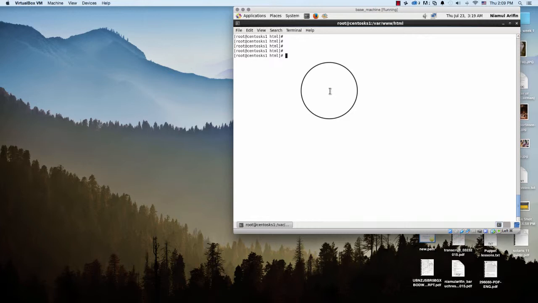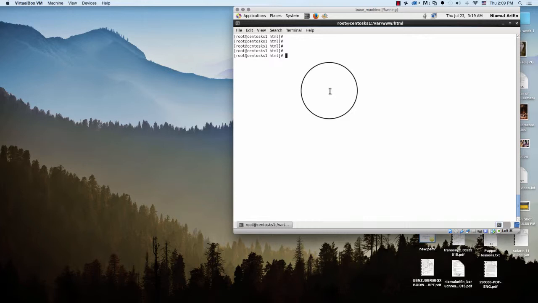Today I'm going to show you how to deploy your Linux servers using the Kickstart method. There are a lot of ways you can use Kickstart. You can use it through NFS, the network file system, through Apache web servers, through FTP, or even through a USB flash drive if that's accessible.